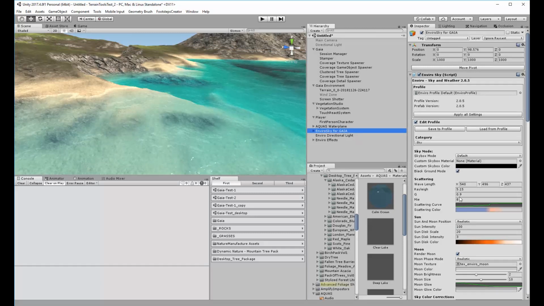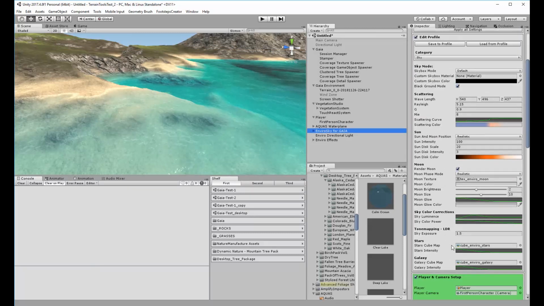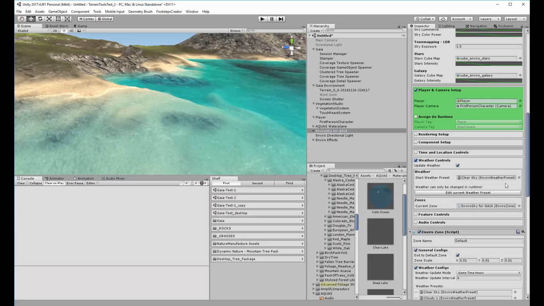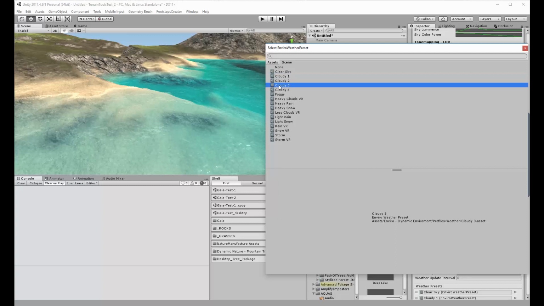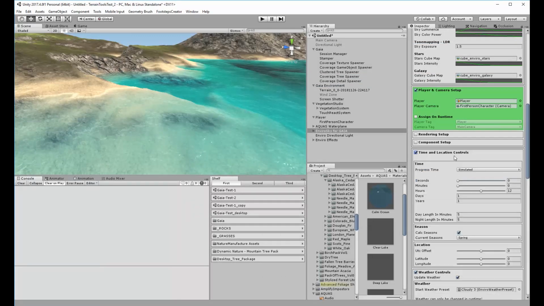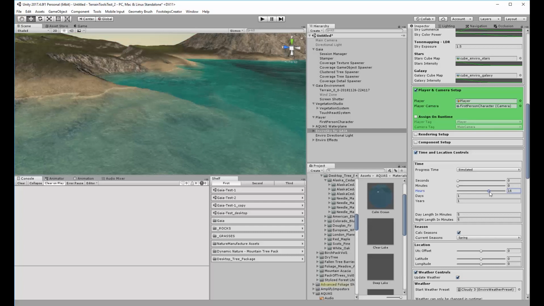If you click on Enviro for Gaia, then you get access to the main component. So the weather control, what's the start weather going to be like? It's going cloudy from the start, and how the time progresses, and what time is it now.